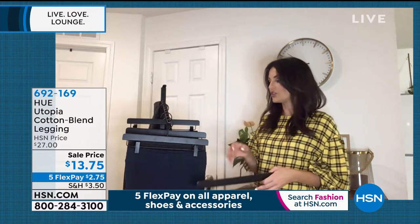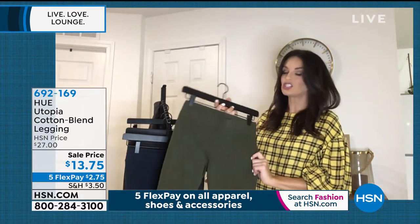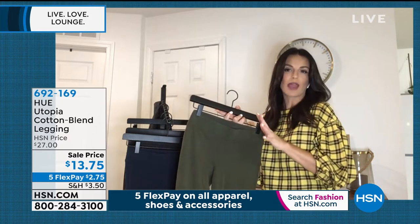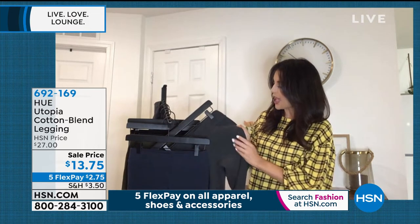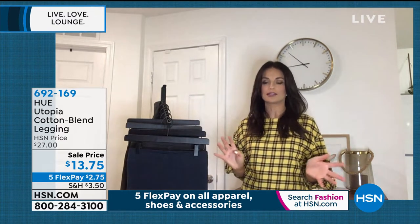And at this price, get yourself an LAL — a little army legging — because this color, I know it's limited, but it's such a great neutral for fall. It can go with denim, looks great with white, looks nice with a little pop of red. You'll be surprised how many things in your closet will go nicely with this Army. And then that Twilight, if you're tired of wearing basic black, get the Twilight which is kind of like a navy. And then the Heather Graphite, which is a really dark heathered gray — also a great little upgrade to black. Everything in your closet is going to go with it.